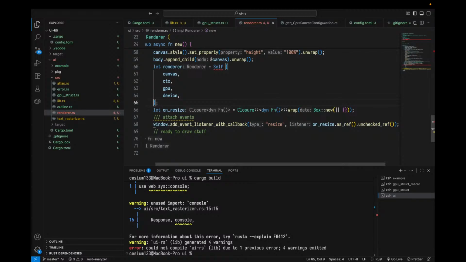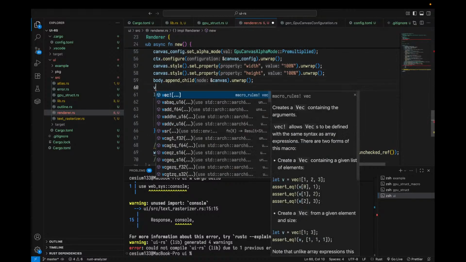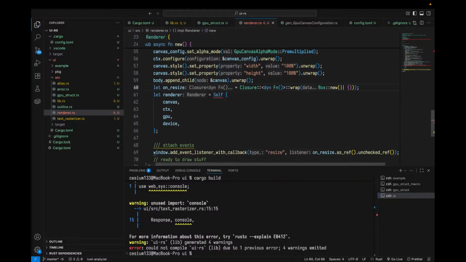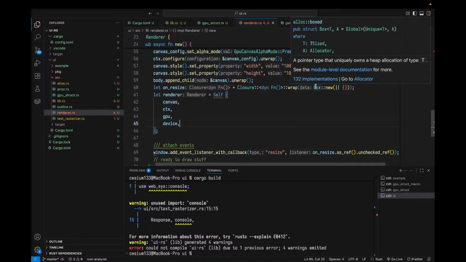Oh yeah, this probably is not the best way to do this. And then I don't know why we need the box. What does box do?